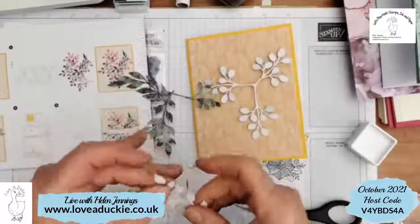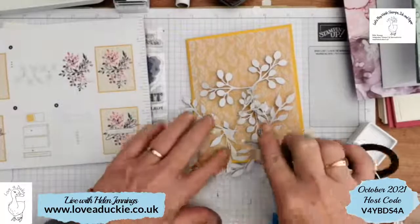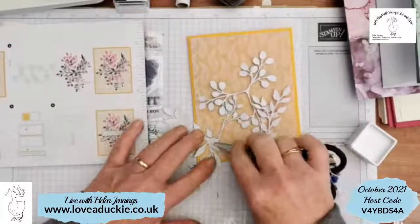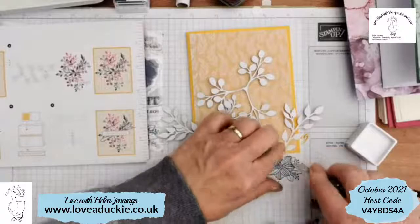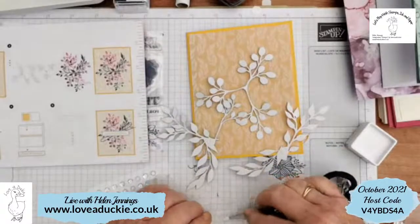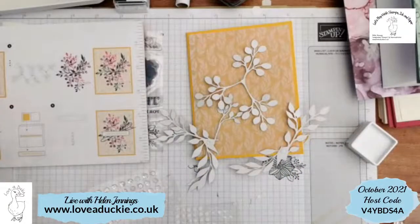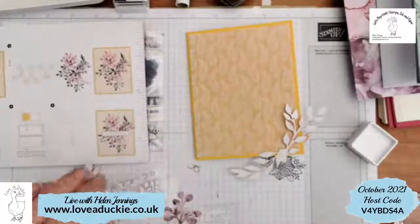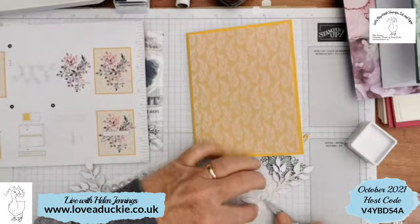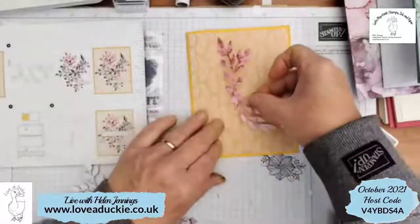Right, let's take our floral pieces, and these suggest one little glue dot in the centre of each. So about there, and about there, and right in the centre of that one. So I'm just trying to see which ones go which. So I think the pink one needs to go on first. I'm going to have that.